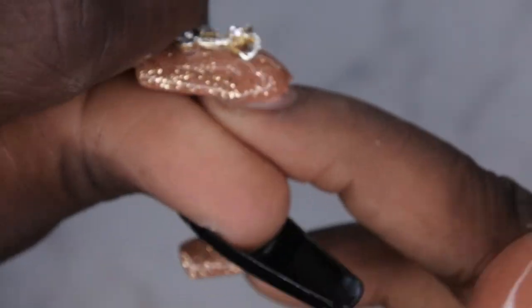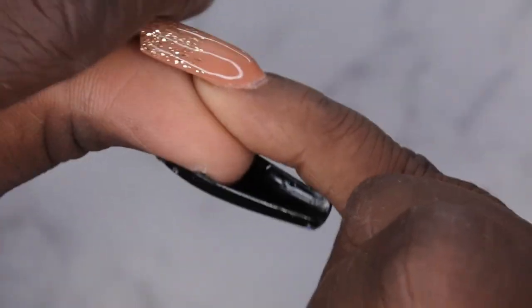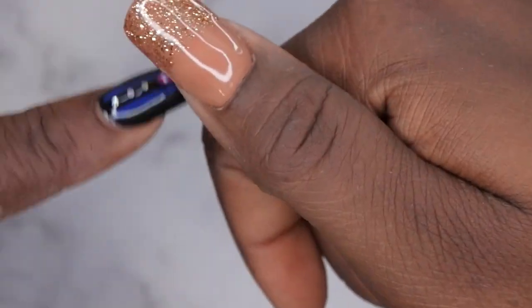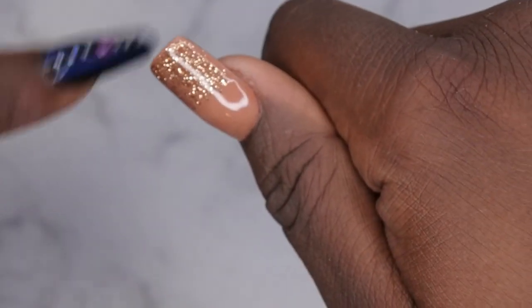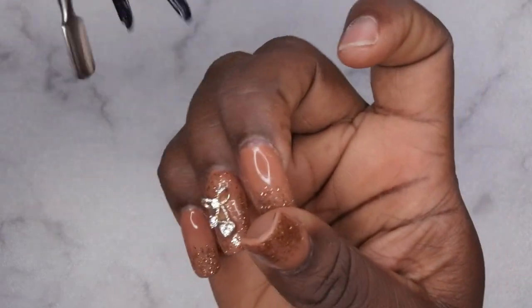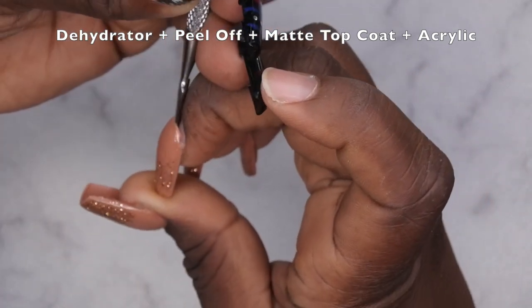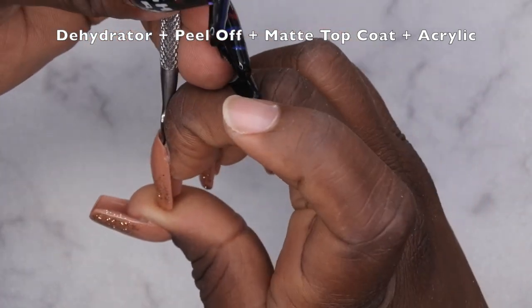On this hand there's minimal lifting, there's really big lifting on this one so that's going to pop off any day now. This one had really bad lifting similar to the index finger and it actually popped off already — I went ahead and reapplied it with some super glue for a little bit more longevity. Since my hands literally just came out of hot water, these are going to come off really easily.